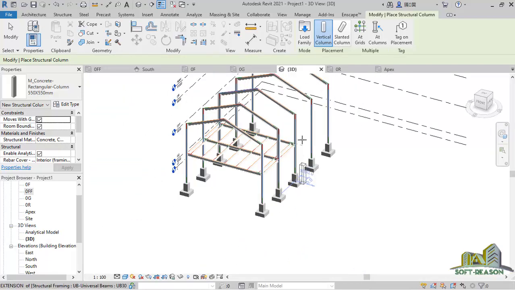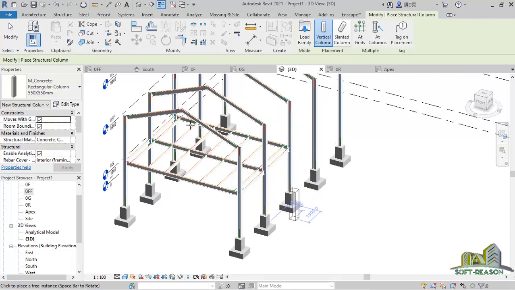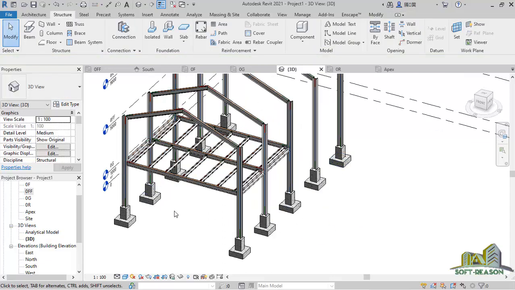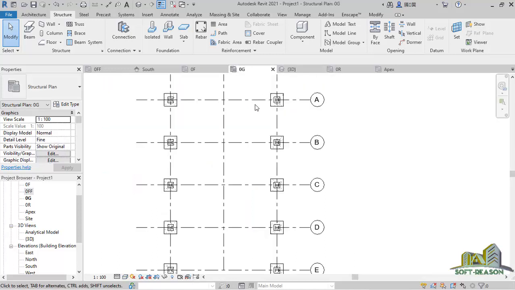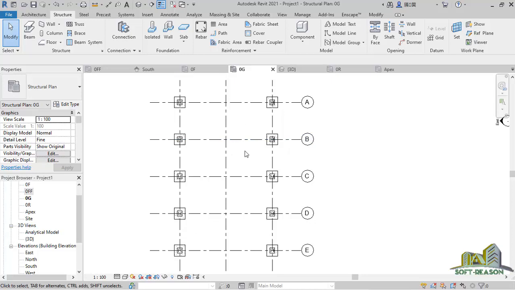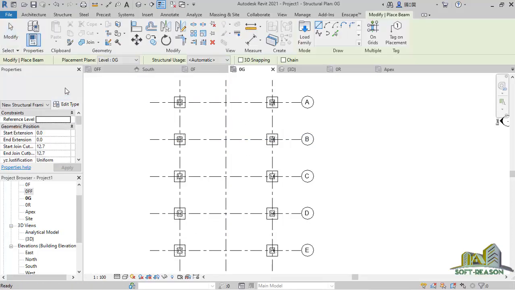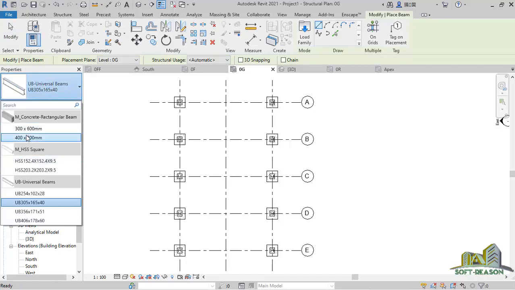After which, what you will now need to be doing is you deselect this command. First, we will be adding beams here. Structural beam is what we'll be adding at the DPC level. Alright, so you go back to the OG, the ground level. Alright, then you activate the beam. Click on this beam. If you click in the property drop down menu, you have a beam of various sizes. So we'll be selecting this, it is editable.